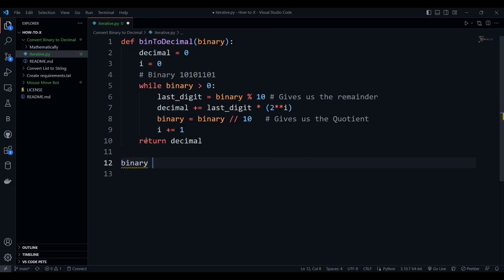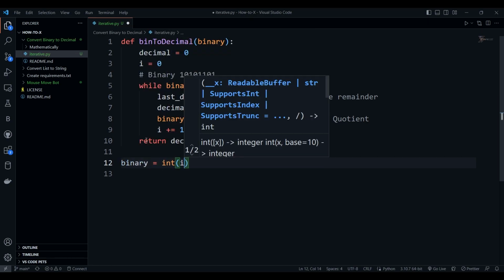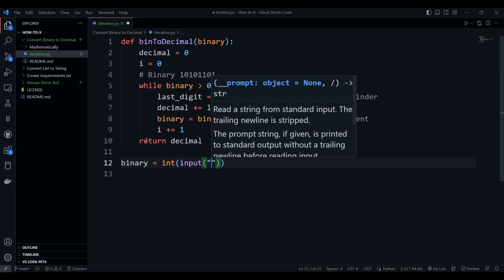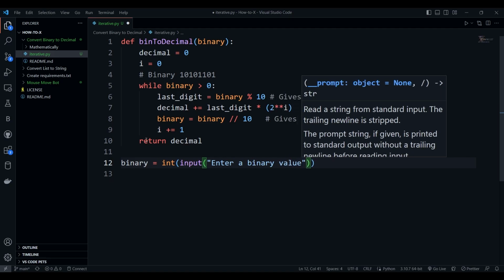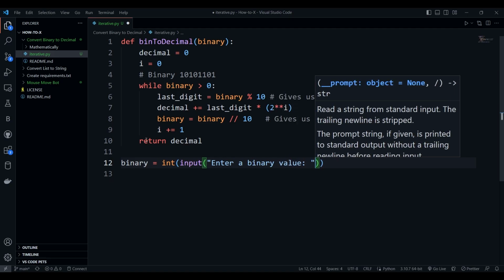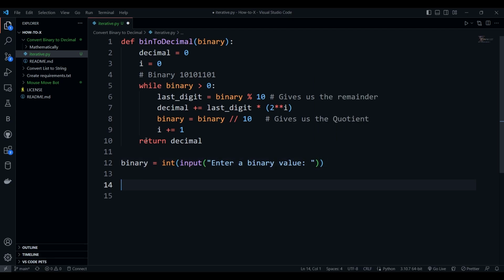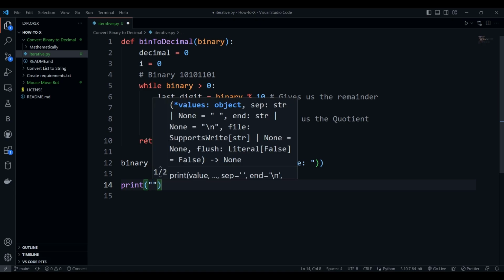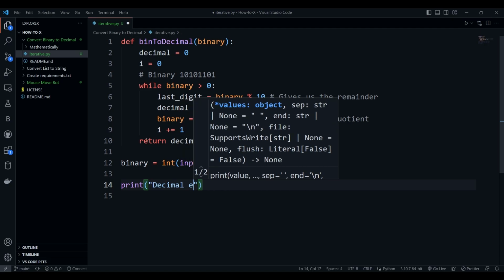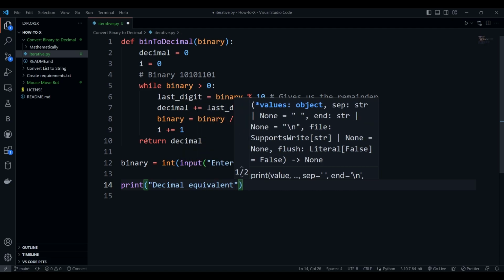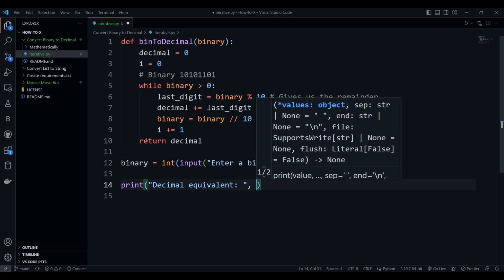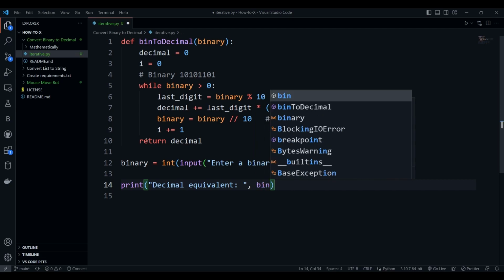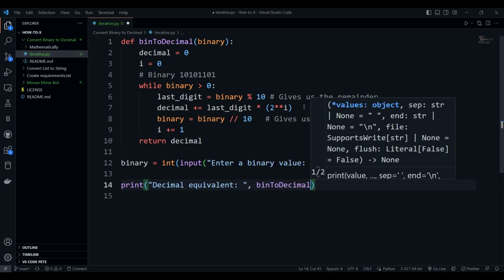So let's say binary equals int(input()), and let's say enter a binary value, and let's print out the result as decimal equivalent and a colon space, and then let's just say binary_to_decimal right here.